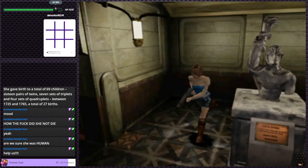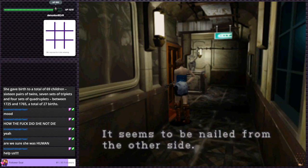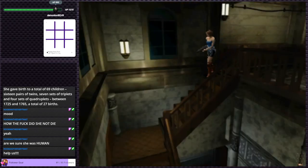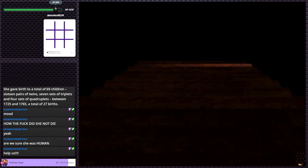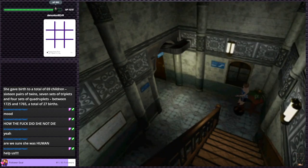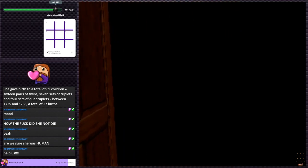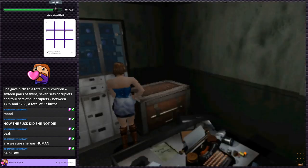Okay, this door here was nailed shut or whatever, so we can't do anything with that. I'm assuming it's still the same. Yeah, okay. Nothing there. That's good. I heard broken glass. That probably means there's new zombies or zombie dogs to deal with now. Because, of course, there will be. Yep. Caught it. God, that gave me a little tiny jump. Not gonna lie, my heart skipped a little bit of a beat there on that one.